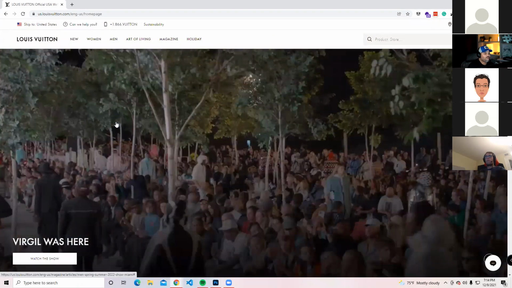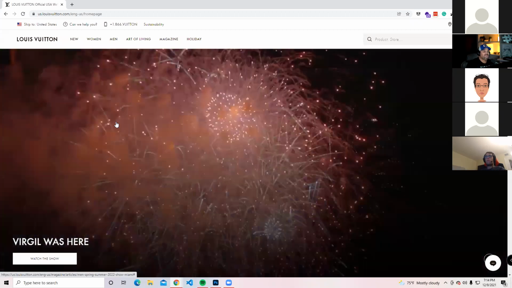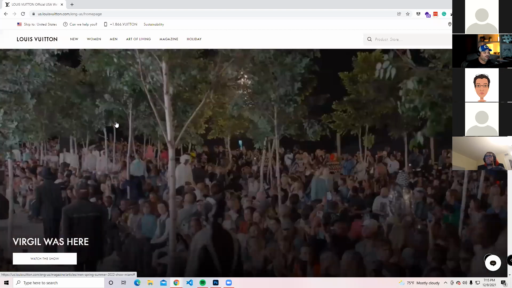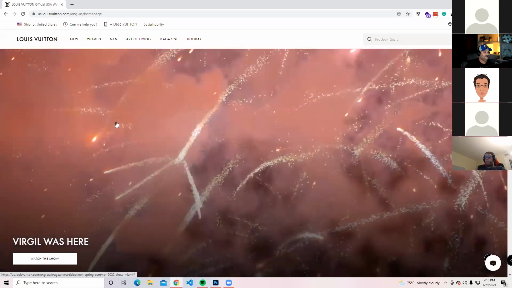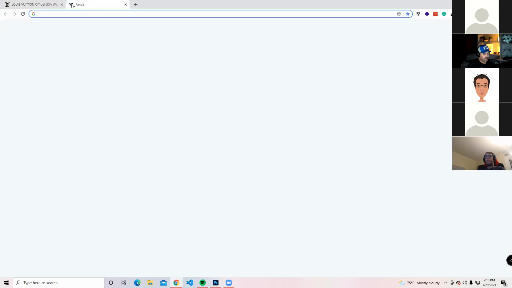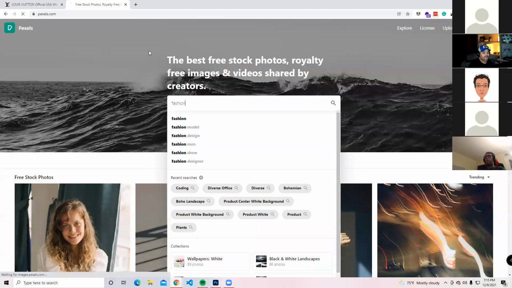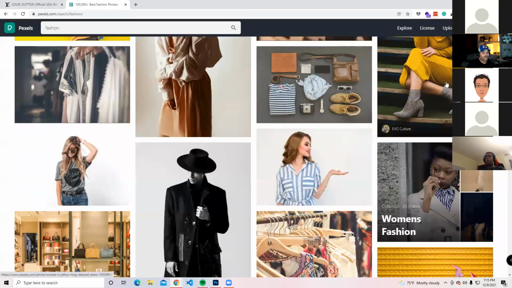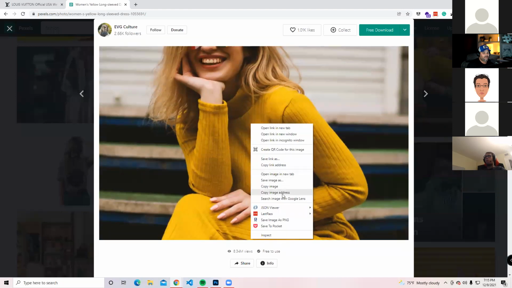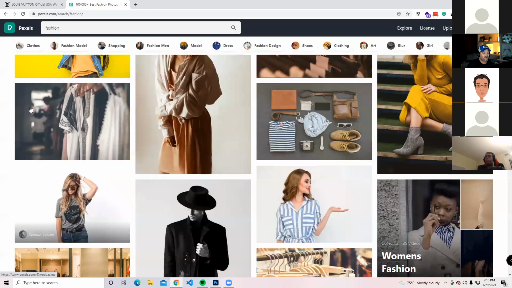And also, you could go in and just search for an image. Don't worry about it having to look exactly how I'm doing it, the same image. You could add whatever image you want, freestyle, come up with your own idea of what images you want to add. You could literally go to pexels.com and search fashion, and then click on the image, right click it, copy image address. That's it. And now you got an image.